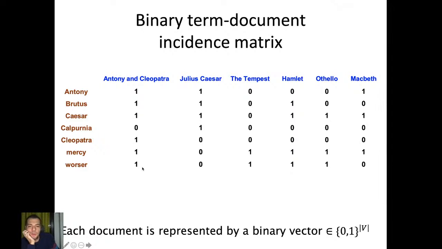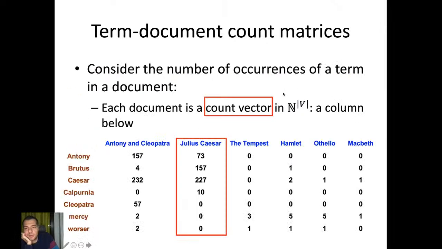So using binary vectors gives us the opportunity to find the results for retrieval more efficiently. So it's an alternative representation to computing the occurrence counts. Anyway, so this is the binary term document incidence matrix, and here we have the word Anthony that appears in these plays, and not these three, and so on. Then for the count matrices, we have the term document count matrices, and here we have the counts, how many times a word appears in each document.